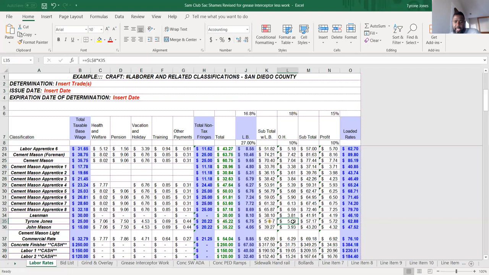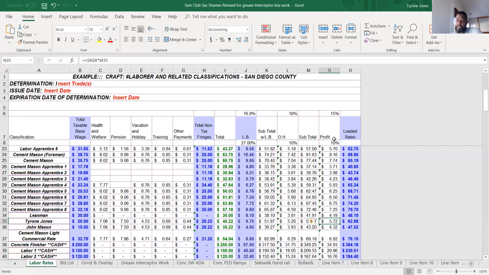So if you come here, it looks like on overhead, I'm making $5.20 an hour from Tyrone, okay? And then I'm also making $5.72 from Tyrone as well in profit. So that's my total profit and overhead that I'm making from Tyrone. You get that? So I'm making 520, plus 572, okay? So I'm making a total of almost 11 bucks an hour from Tyrone. That's every hour Tyrone works. I'm clear about what I'm making.